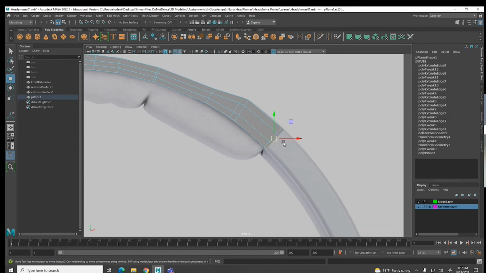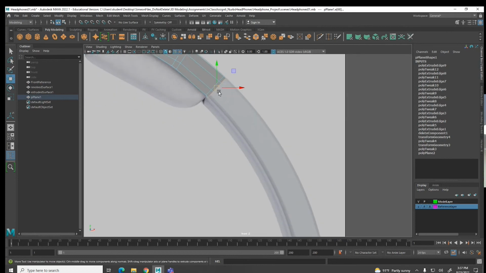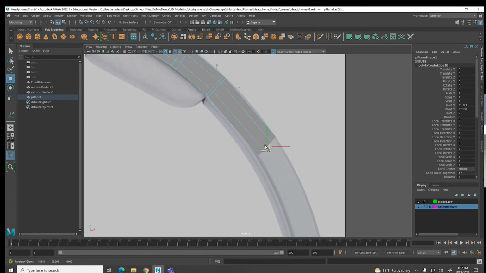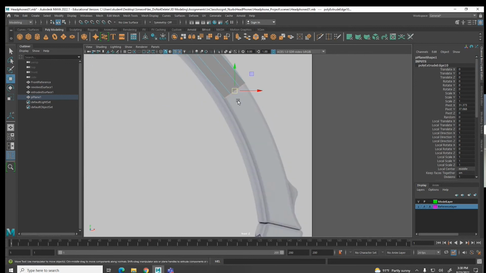So here we're just going to, you can see eventually shift, rotate. I don't need to worry so much about the fact that this is round here because when I smooth it, it will round out. Now again, look at the angle of that to make sure that we're rotating it out there and getting that edge to kind of follow. Once again, you see there's a roundness factor there.